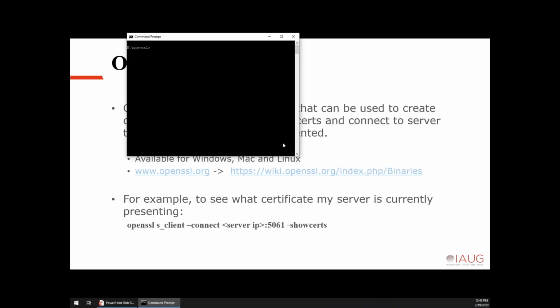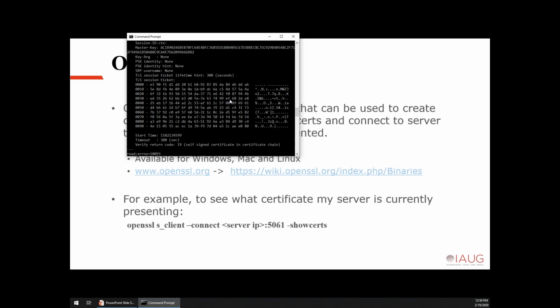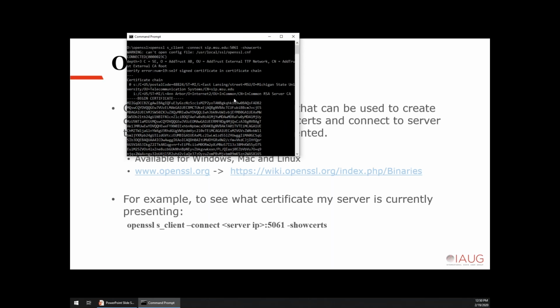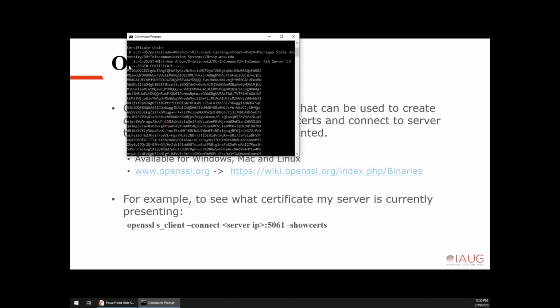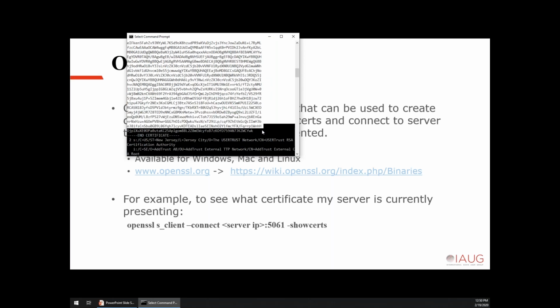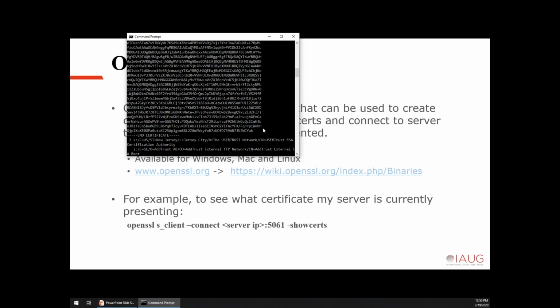So if I have just a command prompt over here, I run openssl s_client -connect sip.msu.edu:5061 -showcerts. This is actually going to make a TCP connection to my server, and it's going to pull back all the certs that my server is presenting. So I can go through and decode each of these certs. If I pull this back, this right here, that was just one of them.